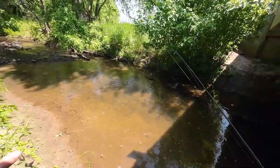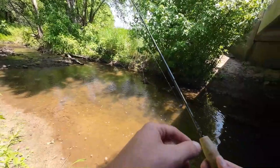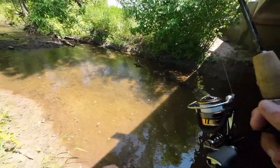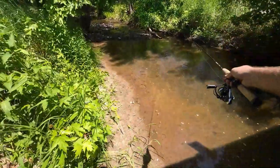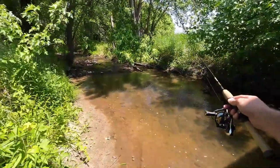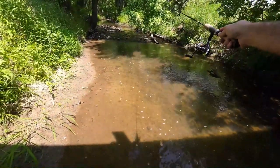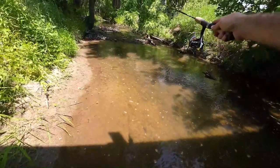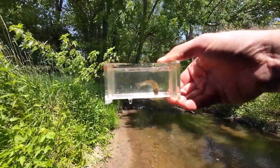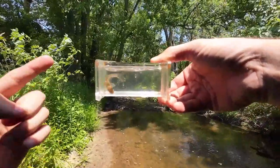Now this is much more my speed — a little creek, very wadeable. You can see some shiner-type fish down there already; they're freaking out a little bit because they saw me. Let me see if I can catch one of those guys. This looks like we can make something happen here. Got him! Let's take a look at what this thing is. This is going to be a Notropis shiner, and you know what that means — really, really difficult to identify.